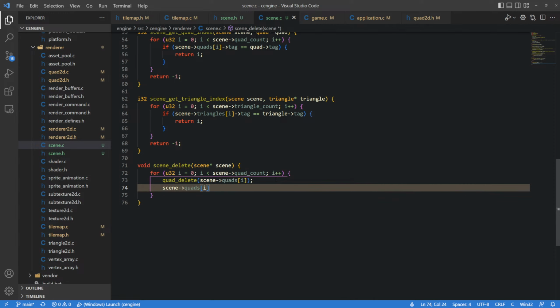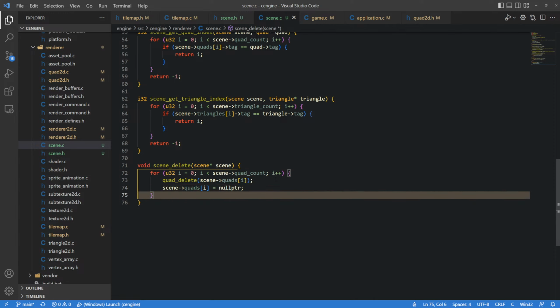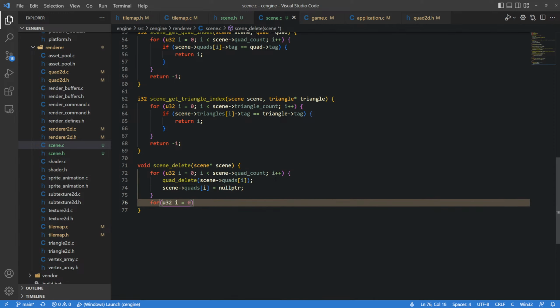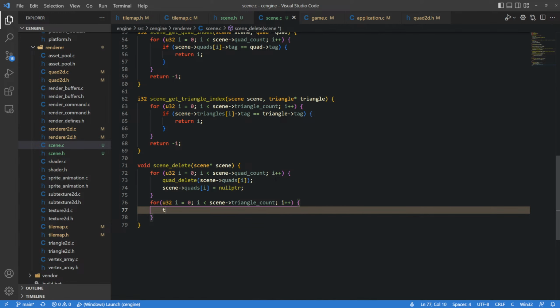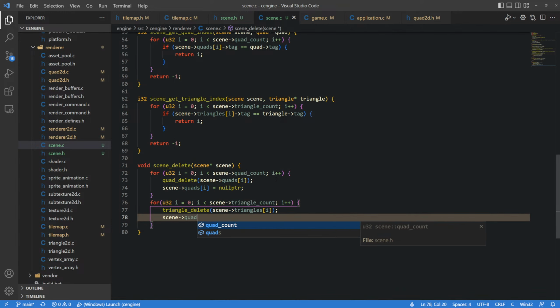Nice. Okay, so scene dot quads at I is equal to null pointer, and for u32 I is equal to 0, I is less than scene dot triangle count, I plus plus, triangle delete scene dot triangles at I, scene dot triangles at I equal to null pointer.